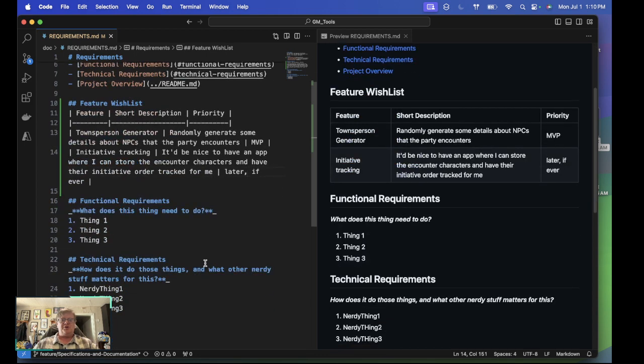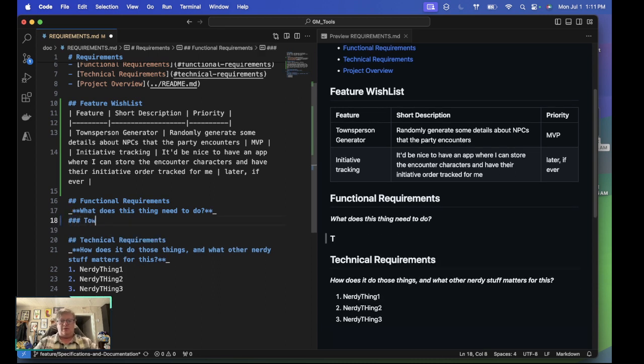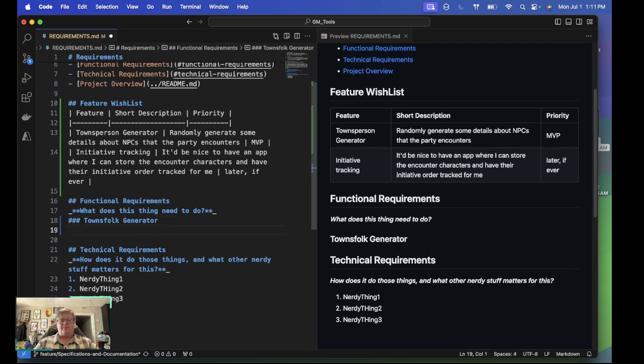All right, functional requirements. What does this thing need to do? And let's organize these by the features. So I'm going to add a level 3 heading: Townsfolk Generator. 1.